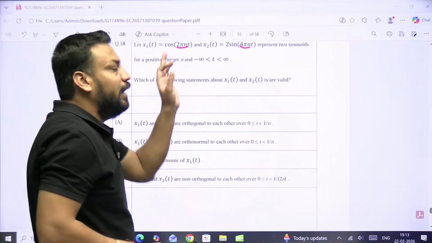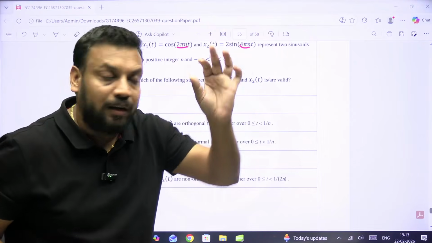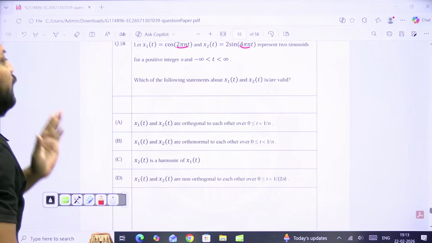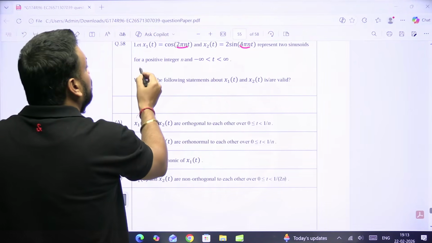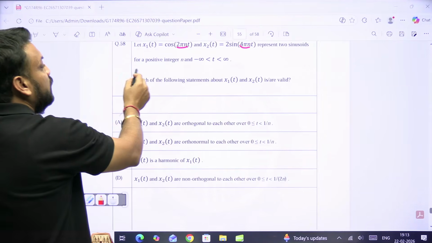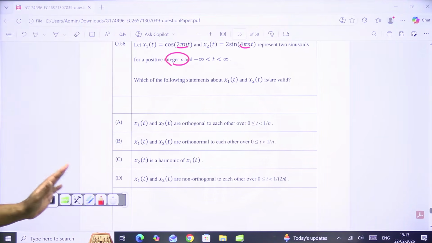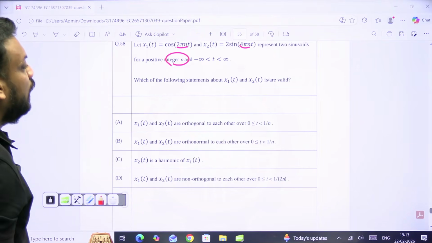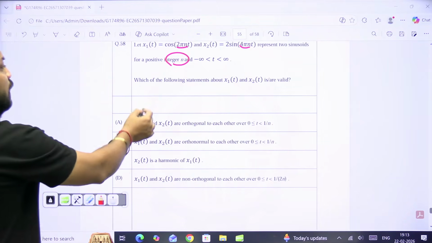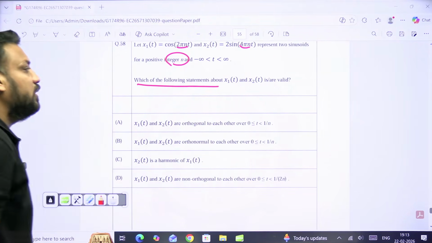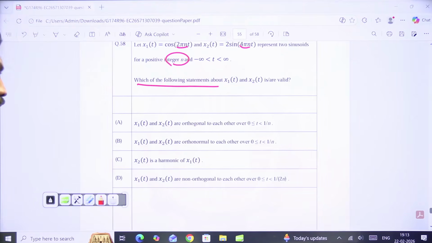f को n लिखा, confusion नहीं होना आपको। n को कुछ लोग discrete समझेंगे, है ना, तो आपको समझना है कि यहाँ f जो है ना वो n है, और जो n है ना वो क्या बोल रहा है, यहाँ पे बोल रहा है साहब कि for a positive integer n, मतलब जो frequency दे रखा है वो integer value है। ठीक है, integer value है, कोई दिक्कत नहीं है। अब देखो यहाँ पे limit क्या है, अब देखो ये क्या बोल रहा है, which of the following statements about x1(t) and x2(t) are valid.